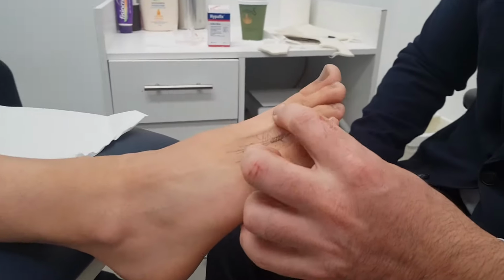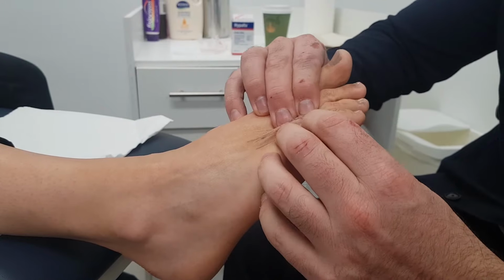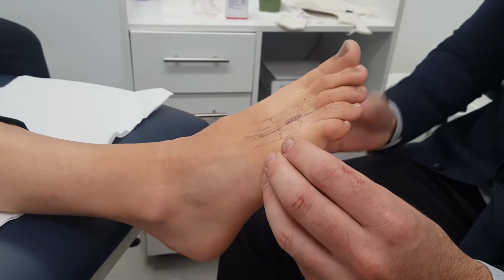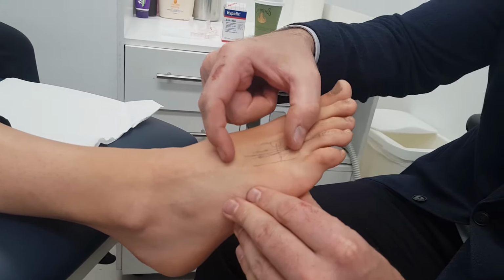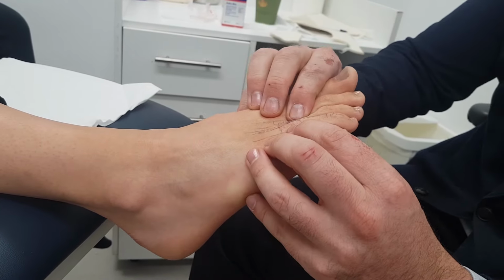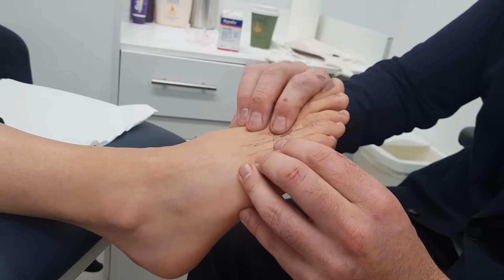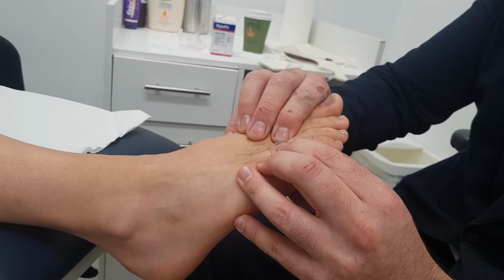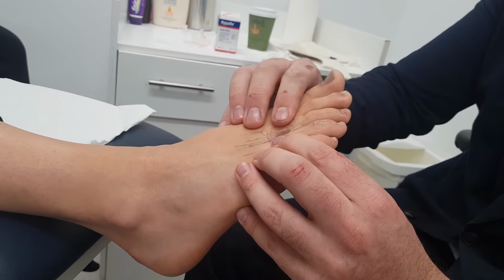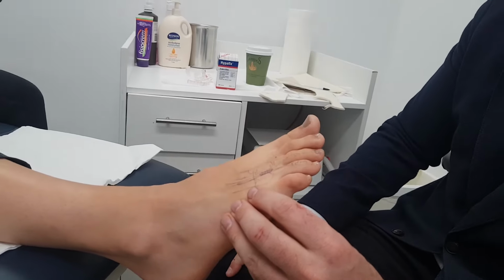The Mulder's click, I don't know, maybe I just don't know how to do it properly, but with this lateral squeeze and then getting the metatarsals and doing this, I rarely hear a click. I'm not even sure what's clicking, because when you excise a neuroma, once again, it's very soft and spongy, so I can't even imagine that type of tissue making a click. Maybe a squishing sound, but I don't know what's clicking. And I rarely reproduce a Mulder's click. Some people get it all the time, I don't. And I find it very difficult to reproduce neuroma pain.